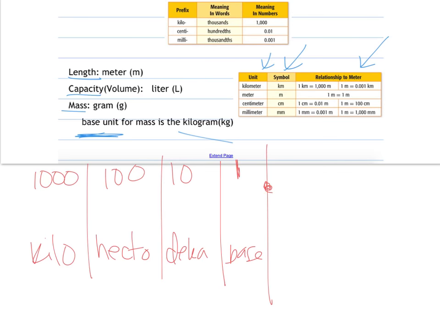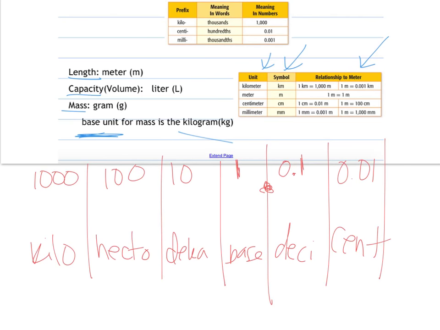Then comes our decimal point, and the tenths place, which makes sense because it's called decimal. Then there's centi, which we know cent is 100, so that's our hundredths place. Then we also have milli, which I remember is our thousandths place, and that's small. Milli, like a millimeter, small, and my grandma's name is Millie, and she's small.